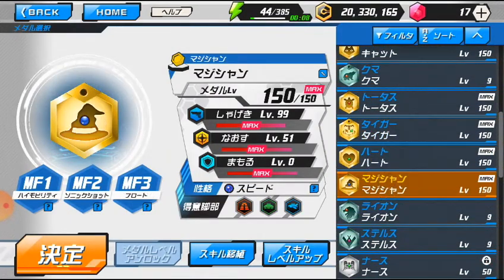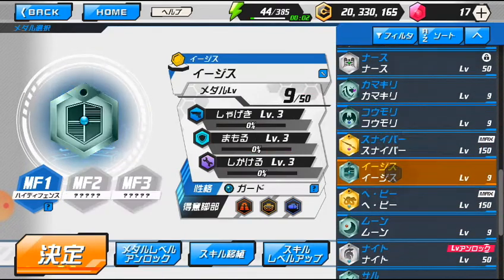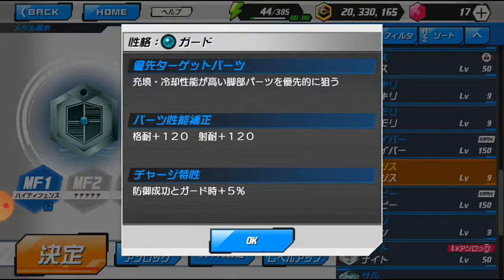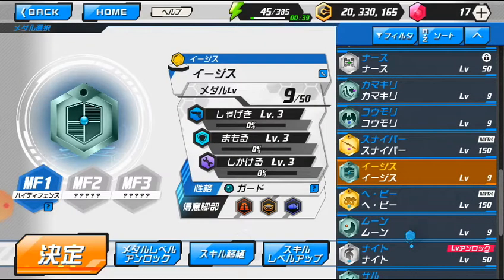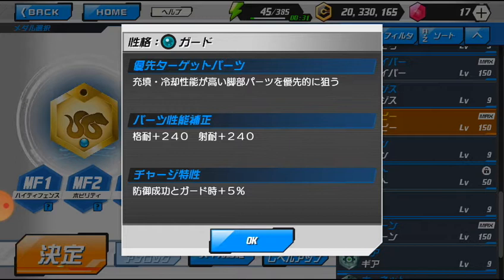And then we have Gado. Okay, so this one is the preferred target, leg parts with high charge cooldown stats. Part stat bonus, melee resist plus 120 and shooting resist 120. So I'm thinking if it's maxed out, it'll be 240. And a plus 5% charge ability when defending or guarding. Let's see if I actually have a... Look at the snake. Yeah, 240. Okay.